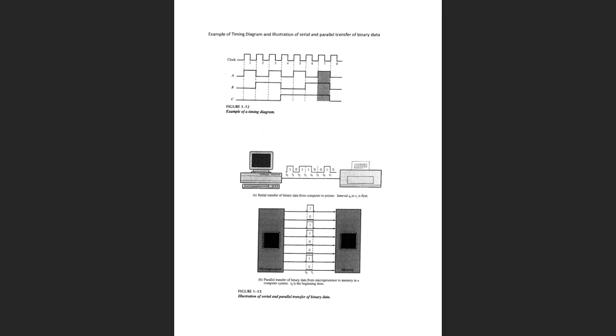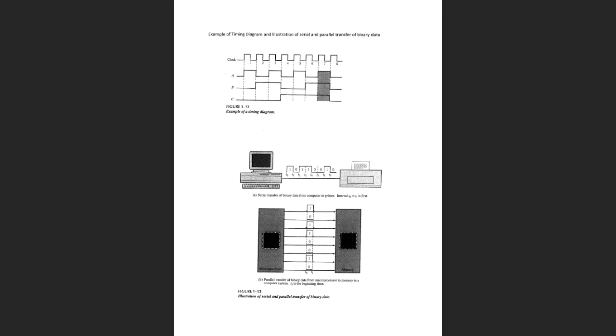But the second question is, once I get those bits stored, once I sample an analog signal, I store it as a digital code. I sample those points and I store those points as a code. What do I do with those digital codes? How do I move them around? And so we talked about 3 scenarios where you have those zeros and ones located in the microprocessor. You want to move them around in the microprocessor, or maybe outside the microprocessor but within the digital device, within the computer or PLC. Maybe I want to move the bits from the microprocessor to the memory, or from the memory to the microprocessor. How do I do that?